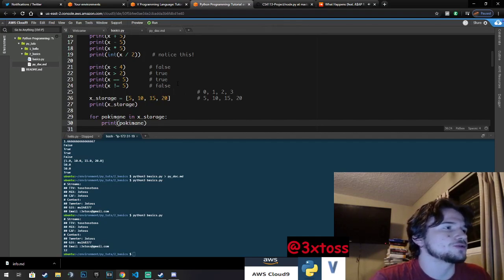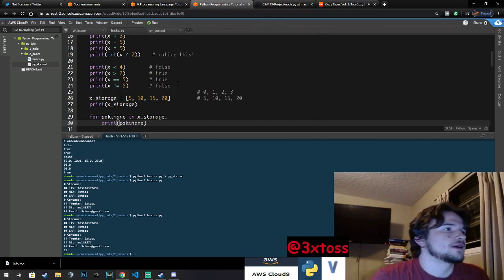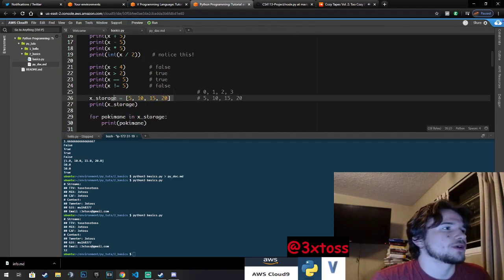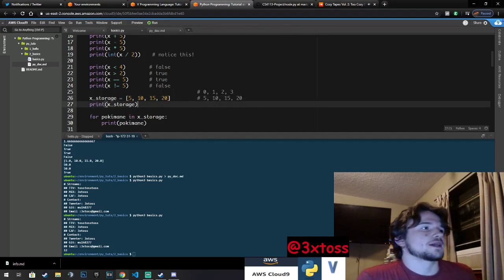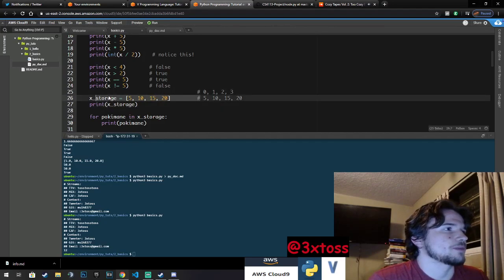So for each loops are always using a temporary variable and doing something with it. And then it's always iterating over a collection of items, usually an array list. It's too early on to get into other collections and data types, but that's definitely the best way to look at this.